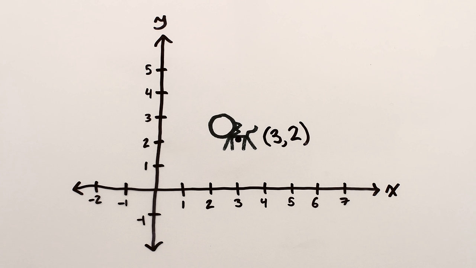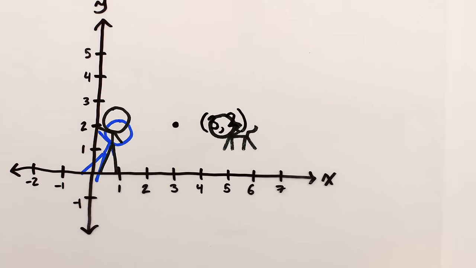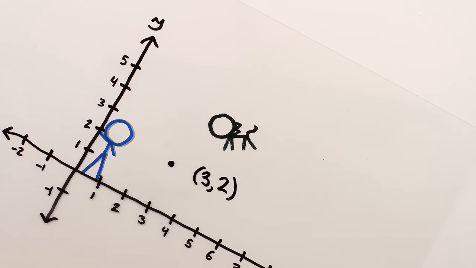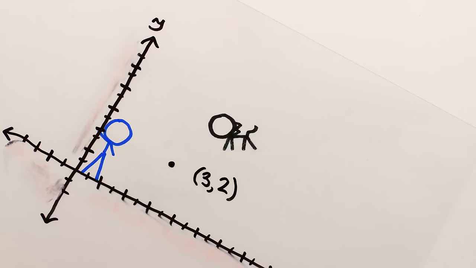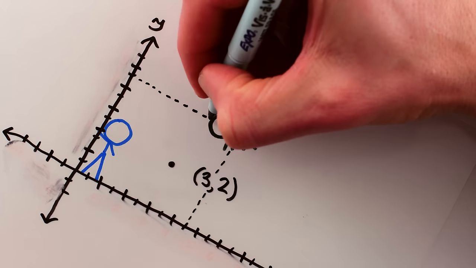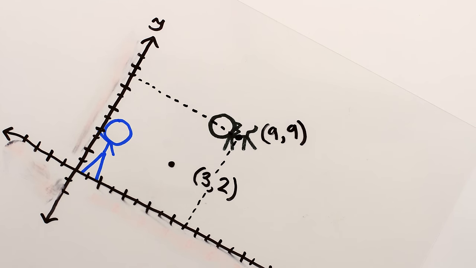However, three comma two is not a universal truth. I mean, it's just based on where I'm standing and how I'm oriented. But over here, where you are, maybe you're rotated by 30 degrees, and you made the tick marks closer together, and suddenly the cat is at a different position. x equals nine, y equals nine, even though the cat hasn't moved.